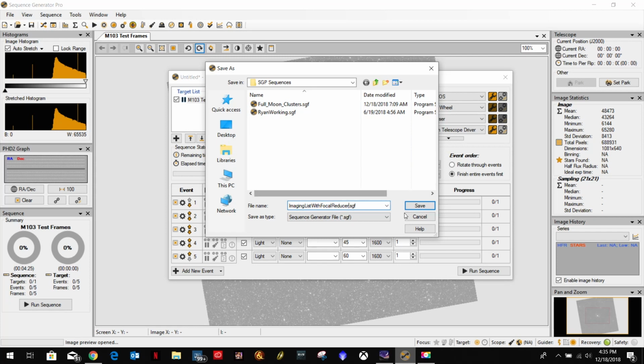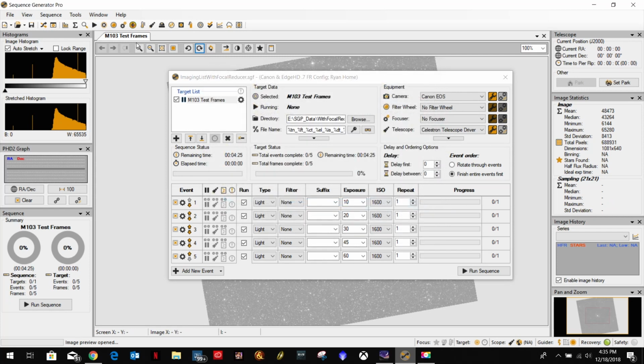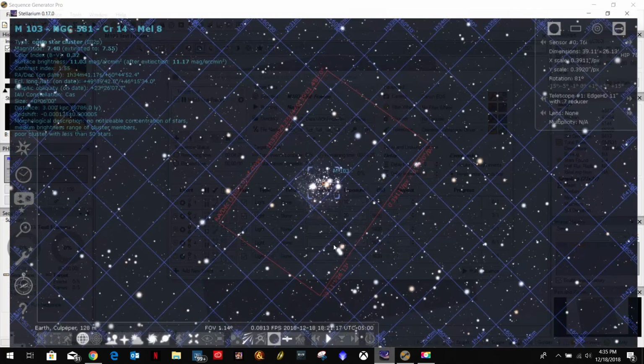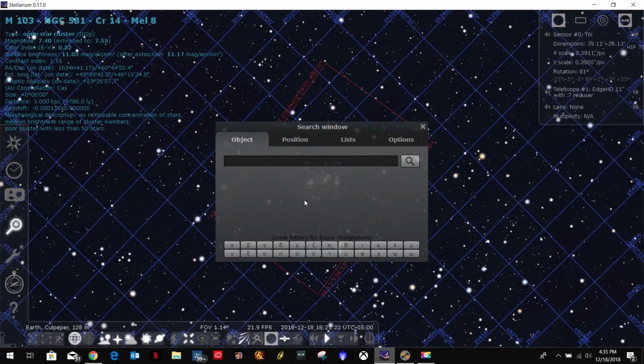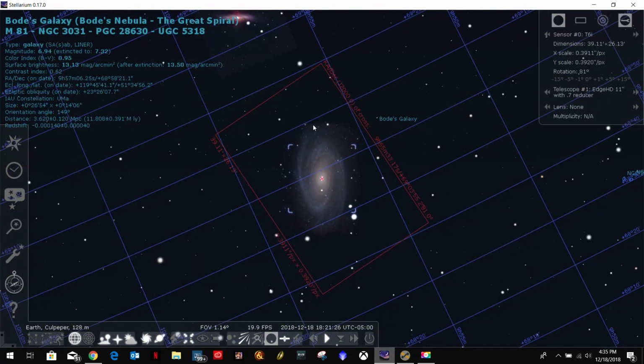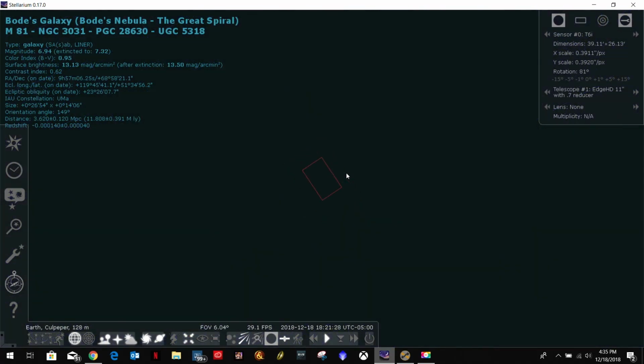And just give it a name. So I know M103 is going to be up, and the other one we were looking at, M81. Okay, so that one is below my horizon.